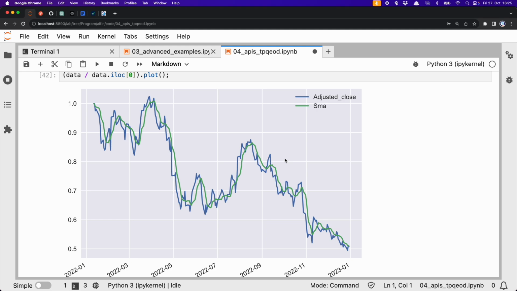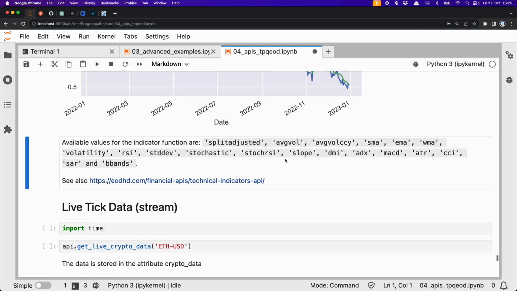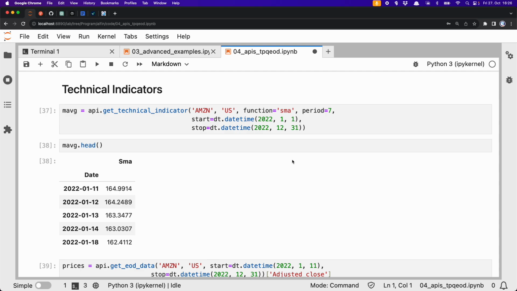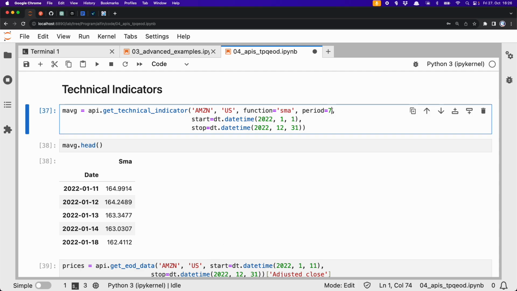I don't know why, but the API gives it back. And it's a relatively long list: split adjusted average, volatility average, and so on. You see quite a few things. I don't know if this can be really customized, right? Where do we have the call here? Yeah, here, this is what I meant by customization.